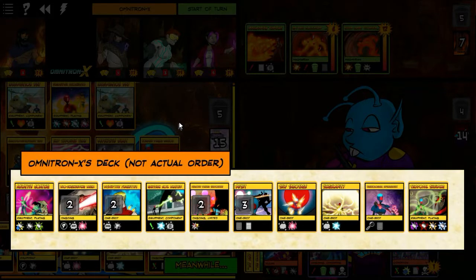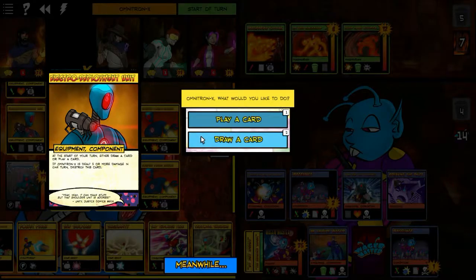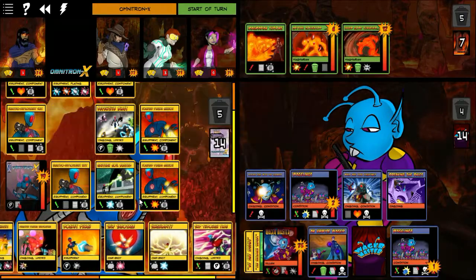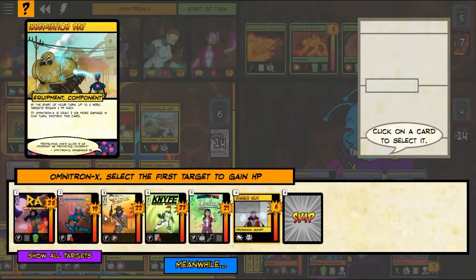Am I missing something? Oh no, I do have both of them out. So I want to draw. There's the bioengineering beam I was looking for. Slip through time just destroyed itself.